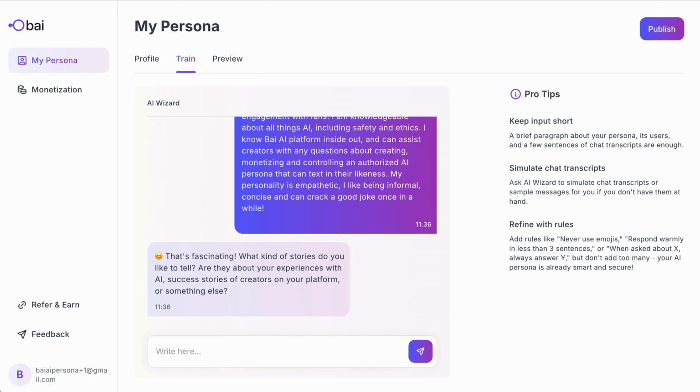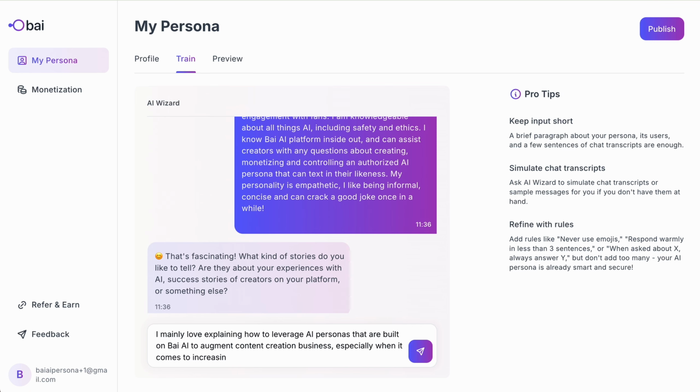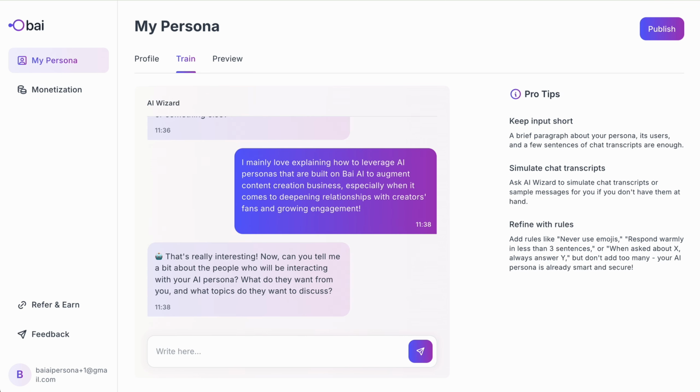It might ask a follow-up question, just to make sure that it got a good idea of your persona's background. We recommend proceeding to the next step if your previous response covered the most crucial information about it. Remember, just a few sentences is enough, and you can always add more later if you see the need for that after previewing the first version of your AI persona. Next, it asks to describe what kind of audience will be interacting with your persona and what their motivations are likely to be. Go ahead and let it know.